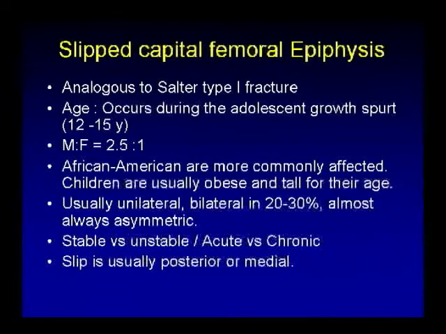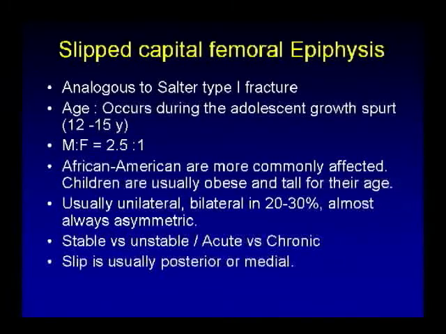It usually occurs in the adolescent age group, unlike Perthes disease, which is in the 5 to 10 years age group. And this is associated with a hormonal spurt and changes related to closure of the physis depending on the hormonal spurt. It's more common in boys, and more common in African Americans as compared to Caucasians. The children are usually overweight for their age or tall for their age. Just like Perthes disease, slipped capital femoral epiphysis without any underlying primary cause is unilateral. If at all it is bilateral, it is almost always asymmetric.